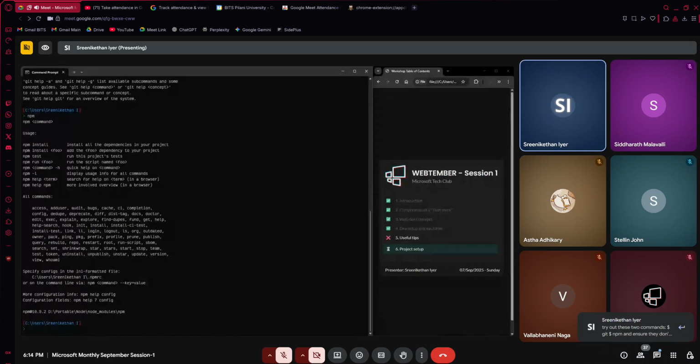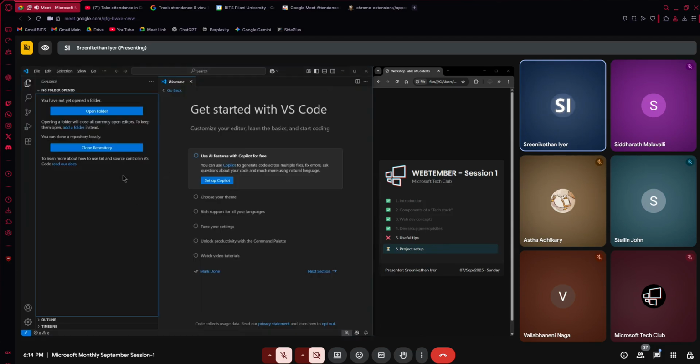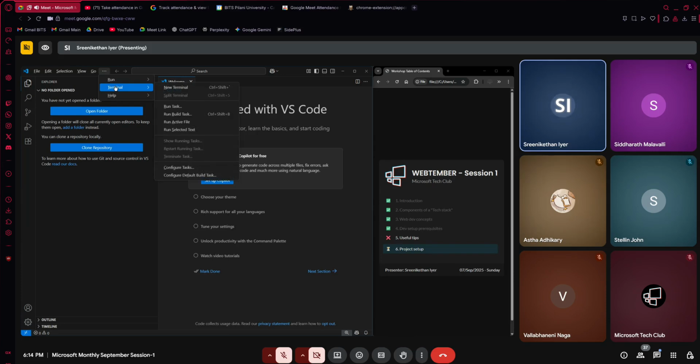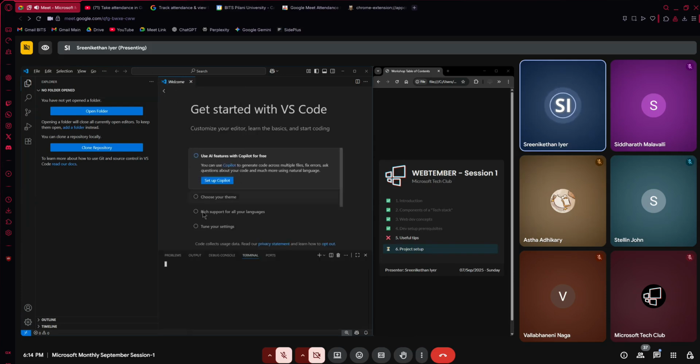Okay, so there's a doubt, and it says what is the difference between the terminal on VS Code and just the command prompt. So in essence, they are exactly the same. It's basically the same command prompt running here, as well as if I go to VS Code, you have a menu called terminal, and in the terminal menu, you have an option called new terminal. So when you click that, you get a command prompt window that's running down here.